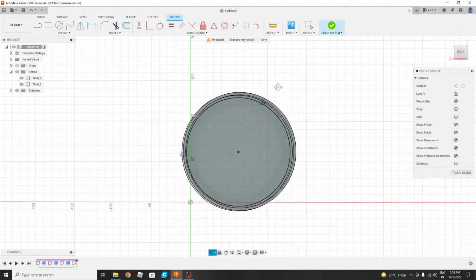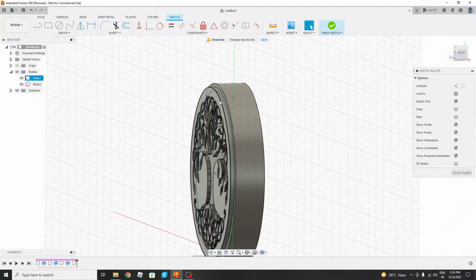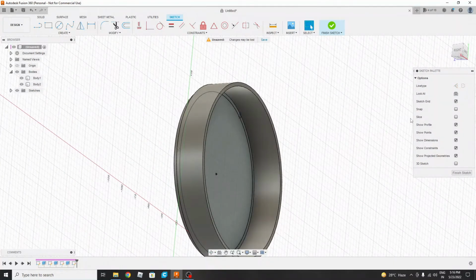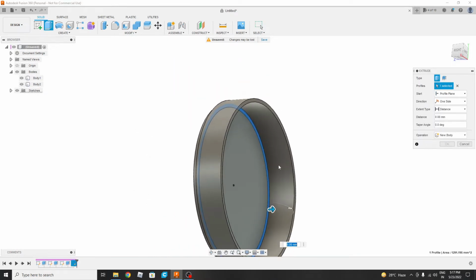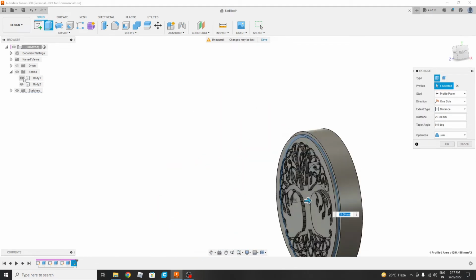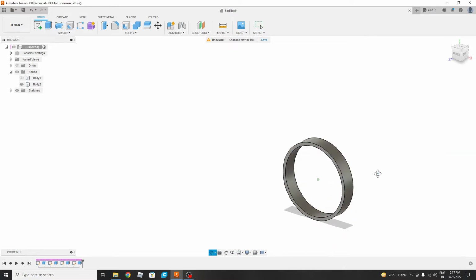What we will do is we will provide the lamp part where the light will come on both sides of this ring. So for that, as we know that we have given the thickness of 4 mm to this. Now we will finish the sketch and extrude this part up to this section. But we need to hide this part so that we can join these two parts and it will act as a single body.